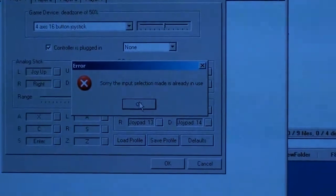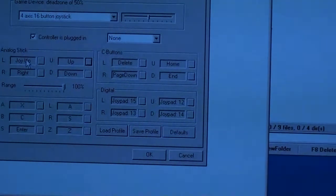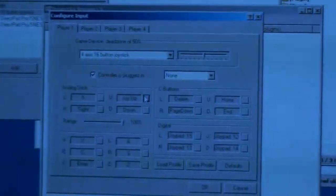So left on the analog stick, we're going to hit the left button, or the left side. Yeah, it's a little hard to get this into the camera, and I don't know if it read it too well here. I'm going to try it again. Actually, I'll go with up. So I'm going to hit up on the, and it says, sorry, the input selection made is already in use. I think that's because of this, joy up. Let's actually map that to a key. I think something got screwed up. Up, push the up button there, and push up there, and you see joy up, good.